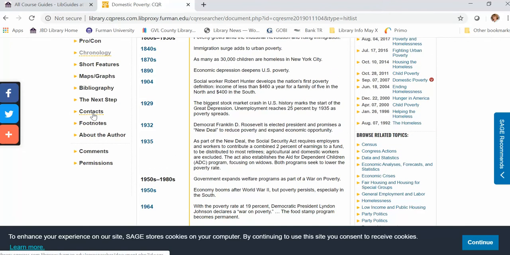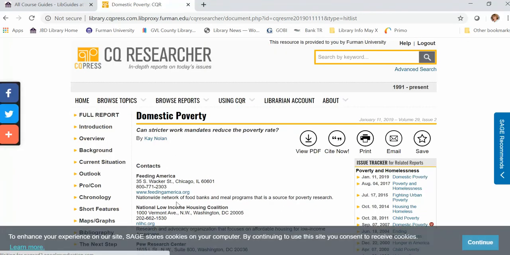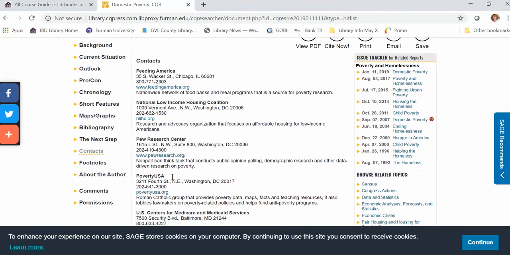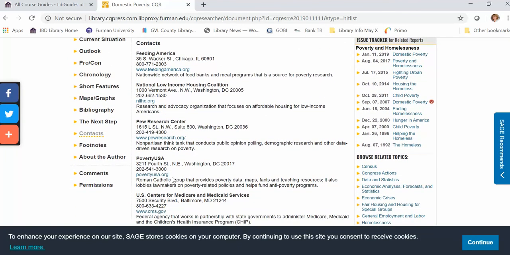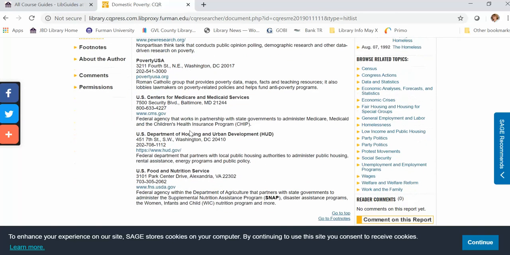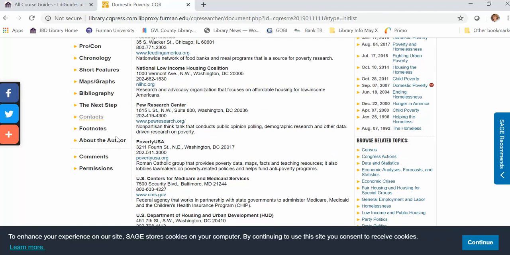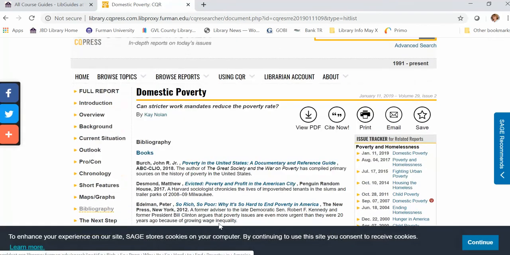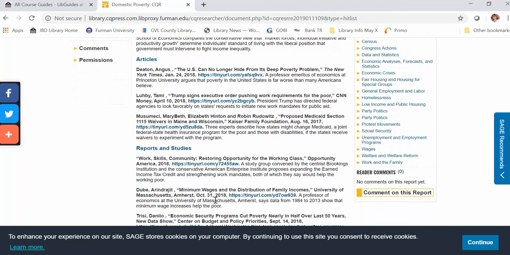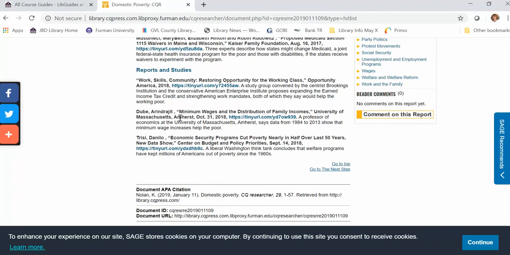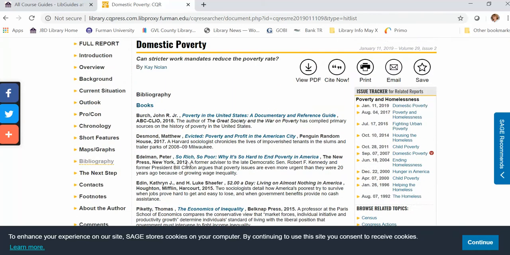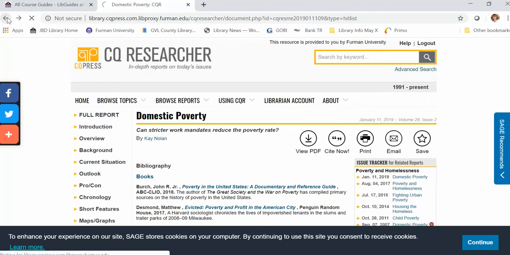And then just so you see these contacts that try to put students in touch with reliable and good places on the internet, organizations, NGOs, that kind of thing, that gives them some places to look. And their bibliography is also good for students who are interested in going a little farther. And all of these reports, studies, articles are all able for them to click on and go to. So this is a really nice thing set up for students.